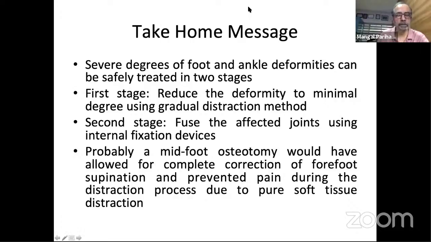Thank you, Sumanyu. You can stop sharing your screen. So now, having done this, if you have a similar case, what are the things that you will do differently that you didn't do this time? Sir, I'm thinking probably the pure soft tissue distraction is creating a lot of problems and the patient is having pain. Probably the addition of a midfoot osteotomy will help in correcting the cavus and not give much pain to the patient, because the bone along with the tissue will be distracted.